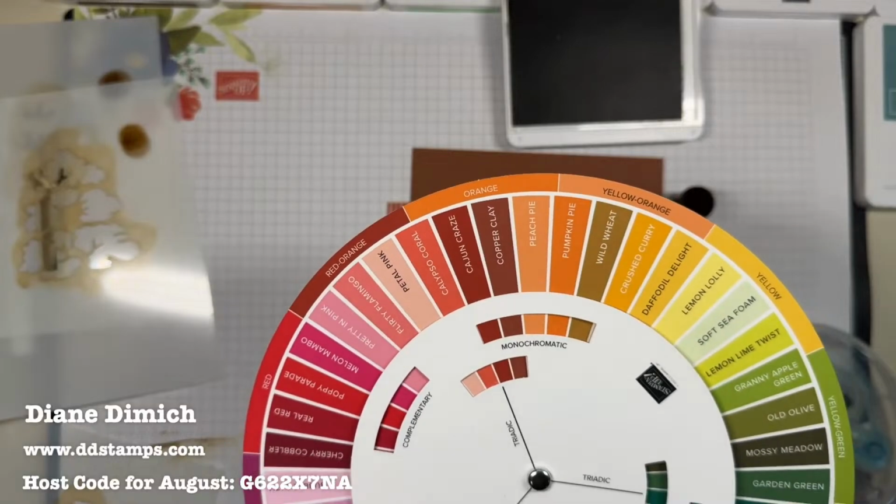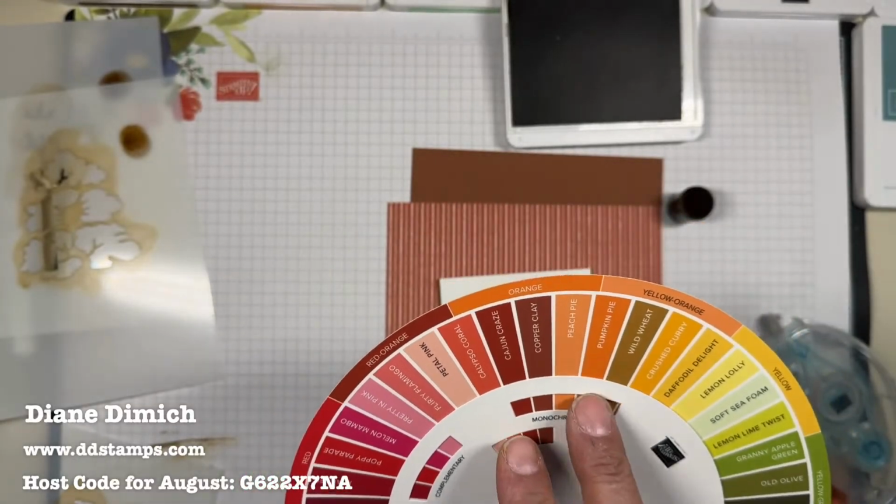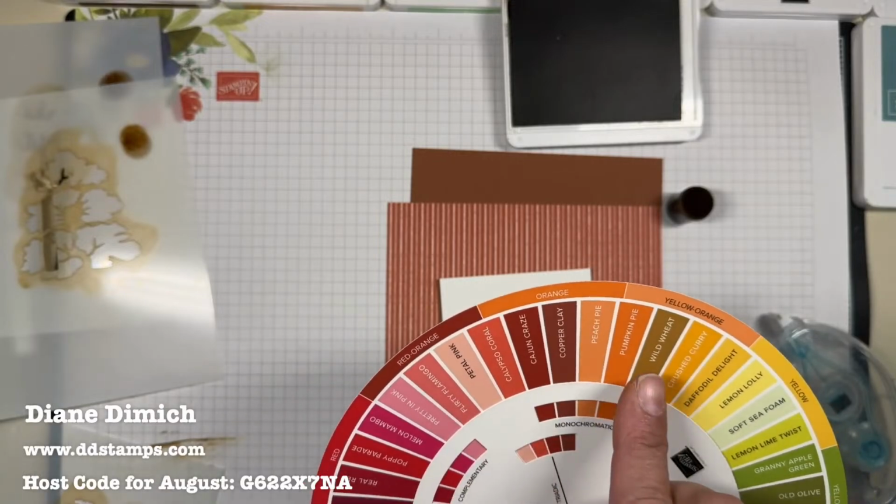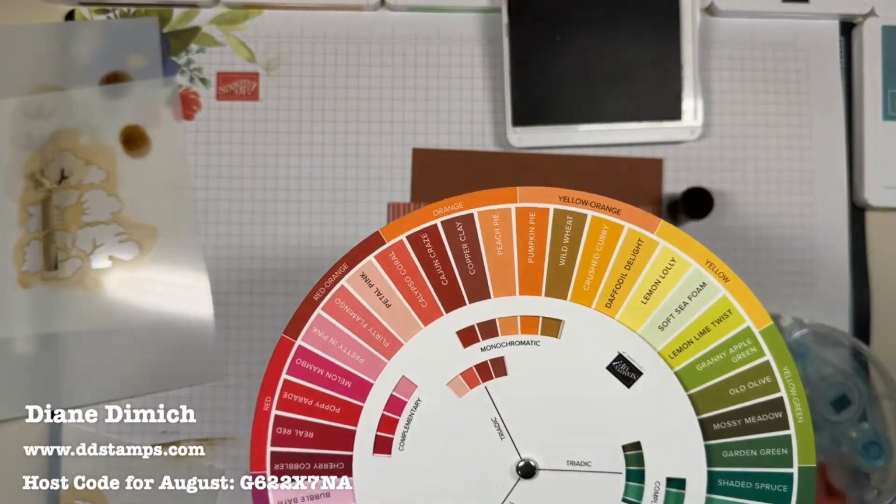So the pecan pie is just a neutral. I'm using this color and this color. I wanted to try something that was farther away from each other just to see what it looked like.